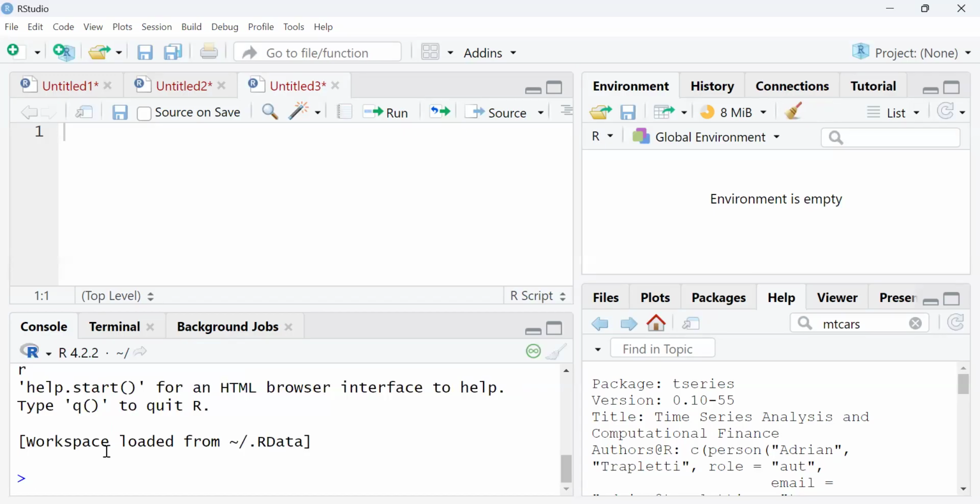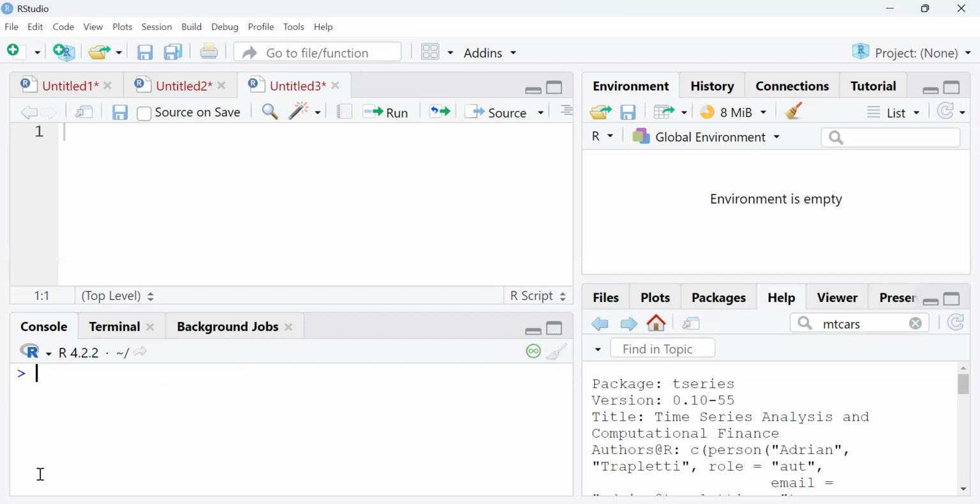Yes, sir. Now press Control L in console. Is it working? Whatever was there, did it get cleared? Now it is completely empty.